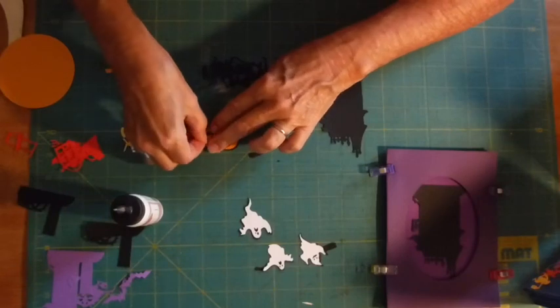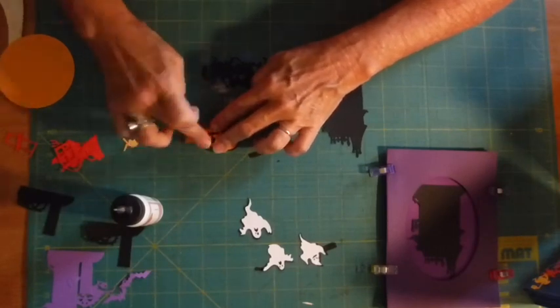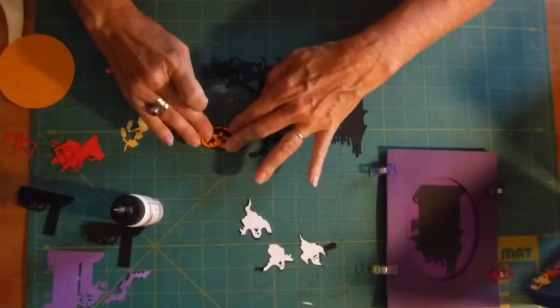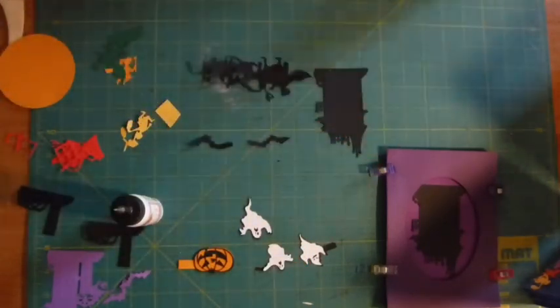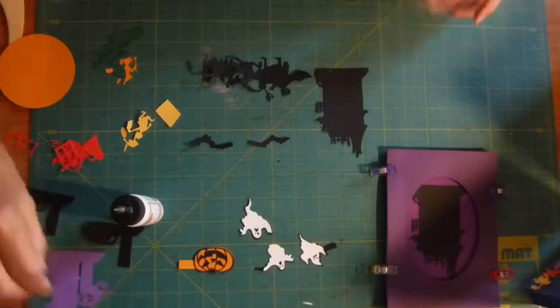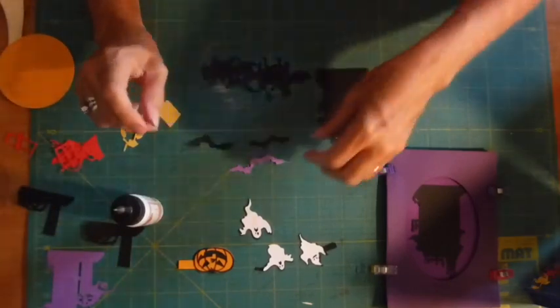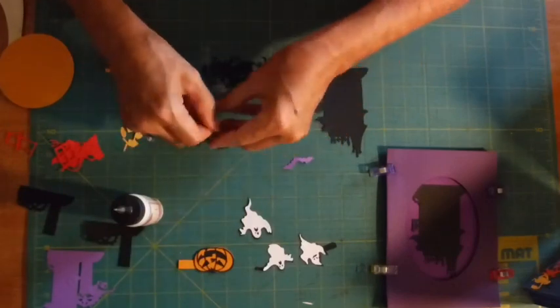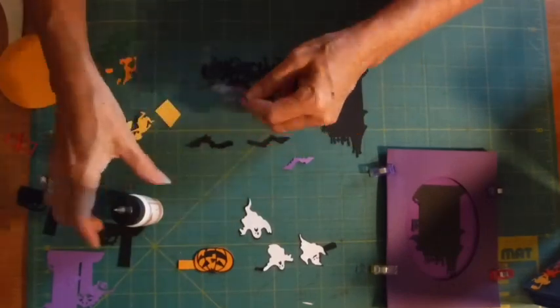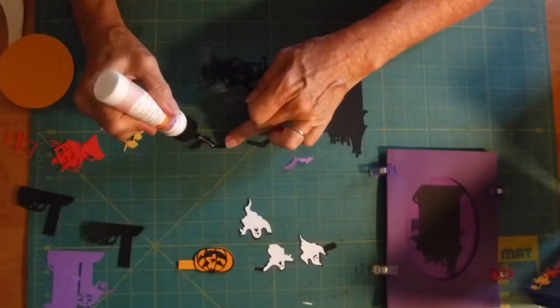All right, now we've got the ghost with the ghost. It's not a ghost. We've got the jack-o'-lantern with the tab. And that's done. And we're going to do the two little bats. Again, you want a bat with the tab on the left and a bat with the tab on the right. And try to do your offset toward the tab. It's just going to look a little better once you glue it in. So we're going to glue that bat there.